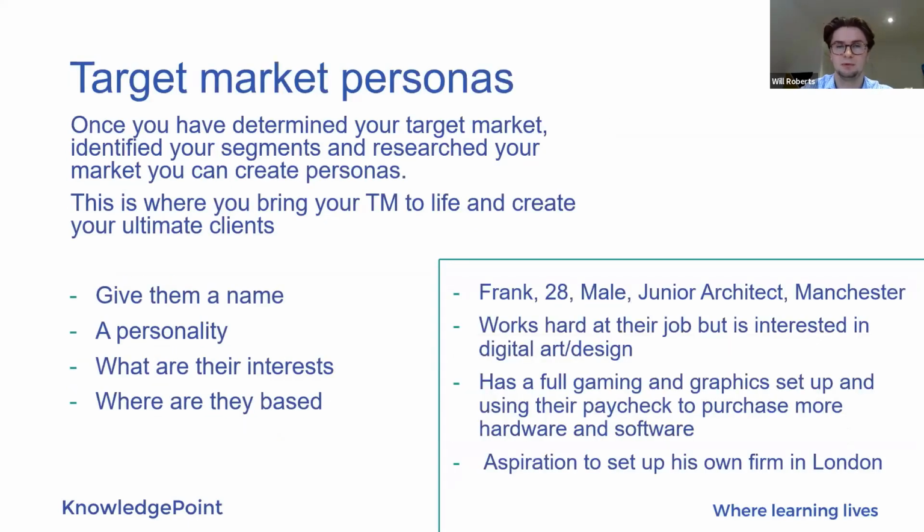So our target market persona. As you may have noticed throughout this, some of the examples have been quite similar, and this is to create a person. The persona is a character that's created by you when marketing. So when you refer to this person, you instantly know your target market and who you're referring to and how you'll reach them. So you need to give them a name, you need to give them a personality, you need to know what their interests are and where they're based.